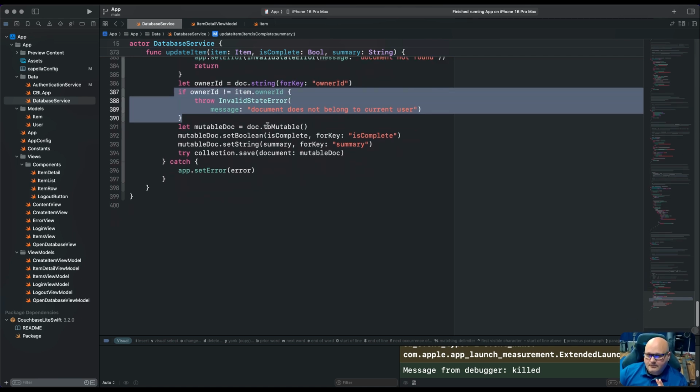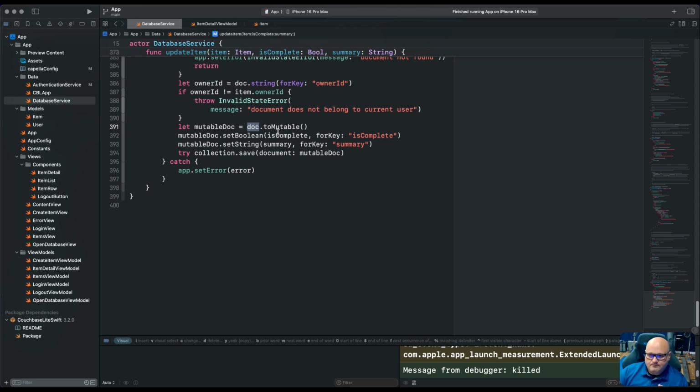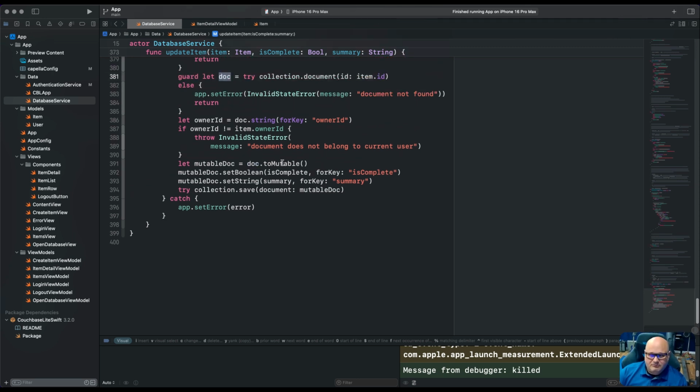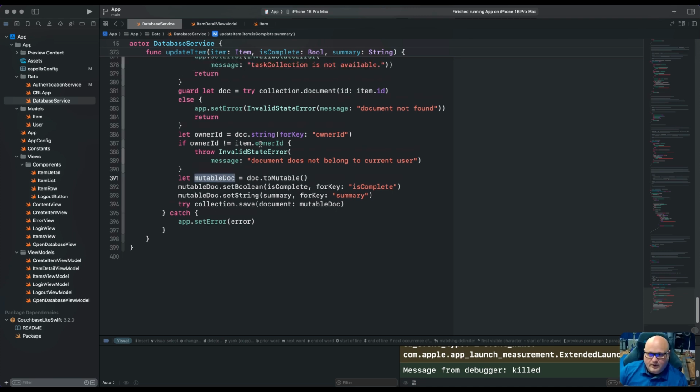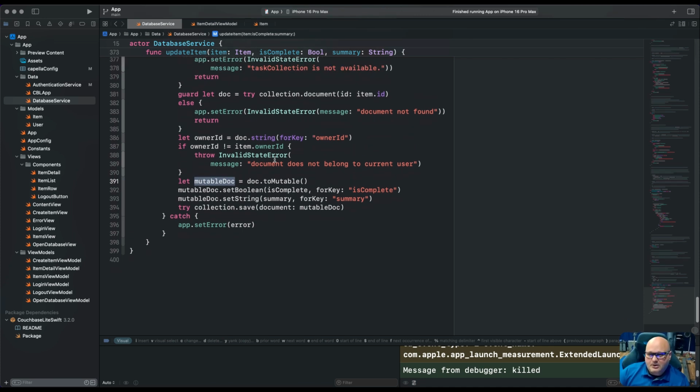Now, finally, I talked about this a little bit earlier. Documents are immutable. So I got a document from the database here, but it's not mutable. You can't make changes to it. So I'm going to call the toMutable function to make it so that I can make changes to it. Now, there's two ways you can talk to documents. You can serialize information, right? And that's one perfectly good way to do it, but I wanted to show you the alternative. Another alternative to writing changes to a document is instead of JSON serialization, you can just call the key value API that will allow you to set the value based on a key. And so in the document, we know that we have this is completed field. And so we can just set the new value to it.